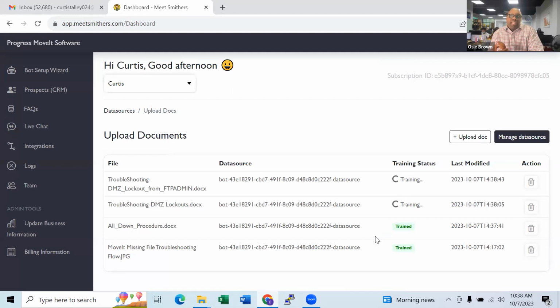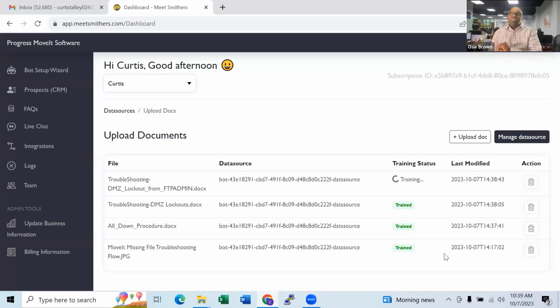You see the training icon that's spinning there. What's actually happening in the background is we're uploading that document to your Azure environment, and we're indexing it as well. We force an index to happen so that the Azure code goes in and takes everything that is textual inside of that document, and it trains the model based off of all of that textual data.